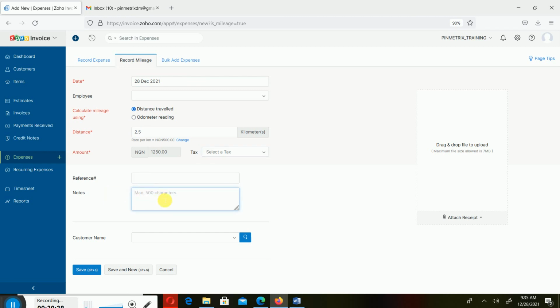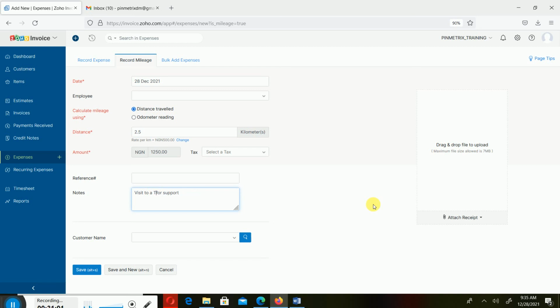Then note, let me say visit to a client site for support. For audit purposes, it's always better to spell this out very well.